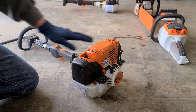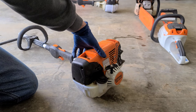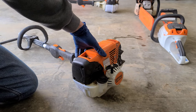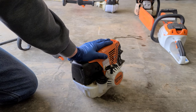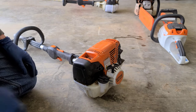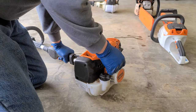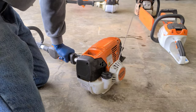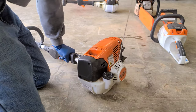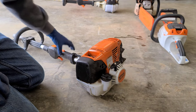I remember the problem with hanging these up vertical is that they leak out of the car for some apparent reason. I do not know why. So unfortunately, we will not start the KM131R. Well, let's see if it'll pop. I see a little bit of fuel in the primer bulb, so let's see if it'll pop at least on choke. Okay, yeah, I think I ran this one completely dry, so. Anyways, moving on down.